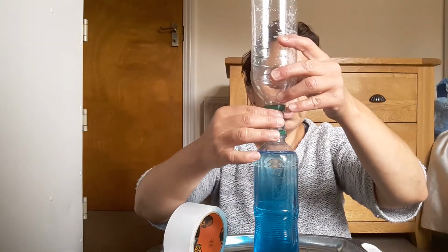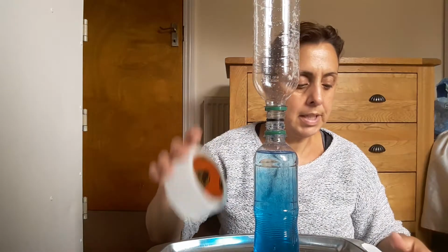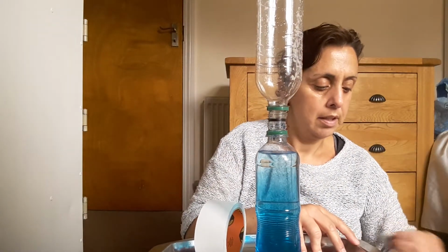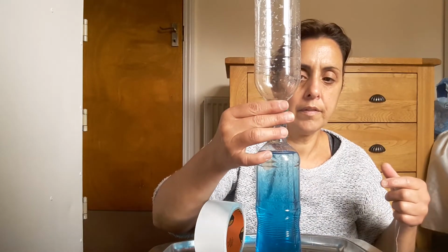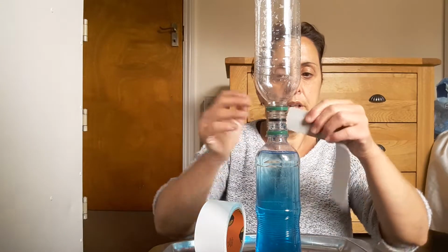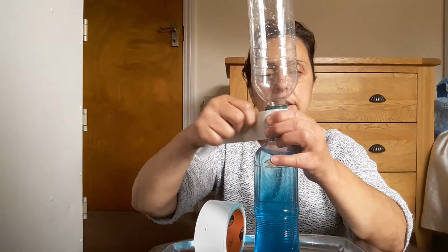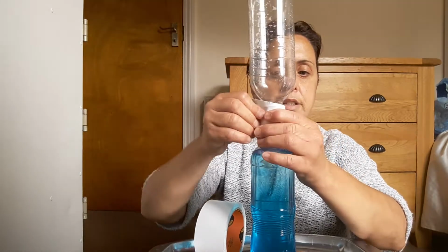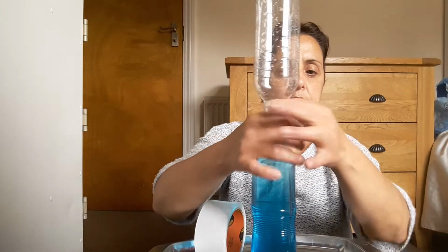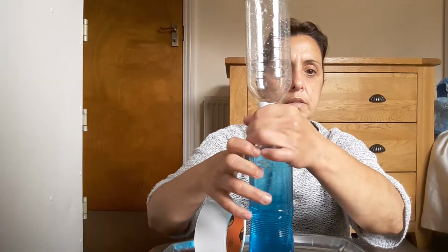Next, I'm going to put the other bottle on top, so it's like this, and we need some tape. I've got some cut out already. There you go. Then I'm going to put the tape round here. Try and do it as tight as you can, so make sure it's sealed.